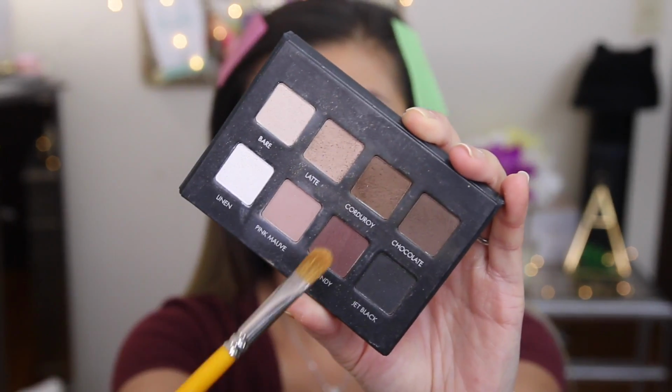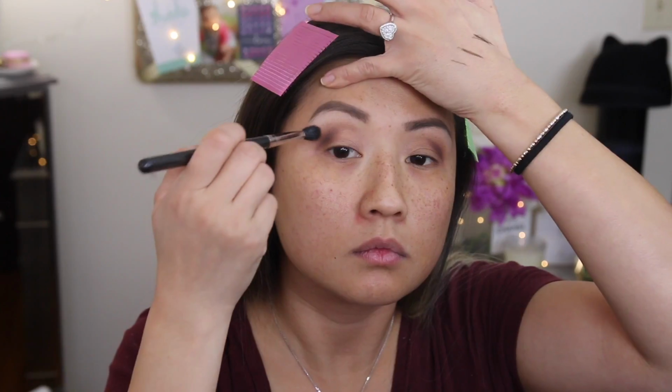And of course, I'm just going to keep blending it, and again, just letting that brush sink into the eye socket. And as you see, I'm just kind of flicking it up. Now I'm going to take a flat shader brush, and I'm going to take that mauve color, and I really want to warm it up even more. I don't want to darken it, but I want to warm it up. And as you can see, I'm just again letting that brush sink into my eye socket and just kind of flicking it up ever so lightly. Now I'm going to take that fluffy brush again and I'm just going to start fluffing it up, blending it so it's nice and soft.